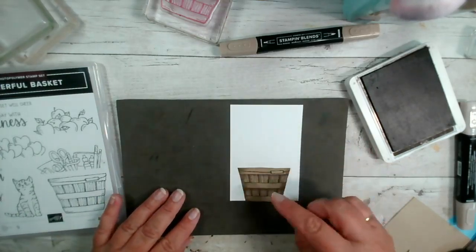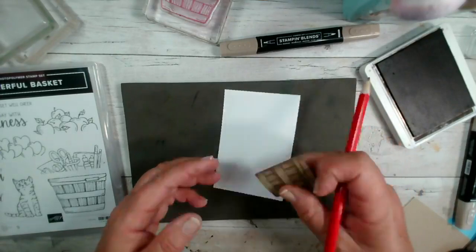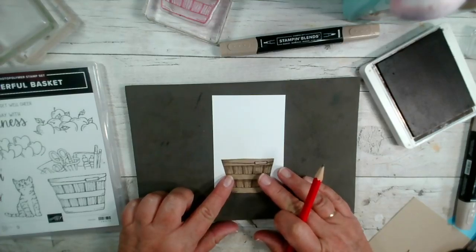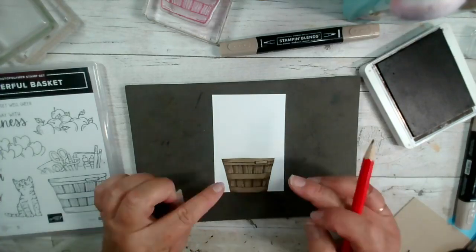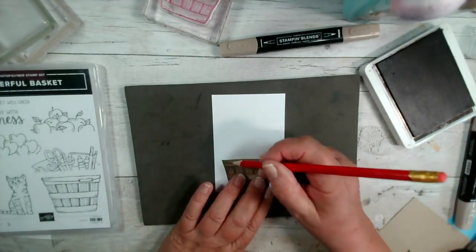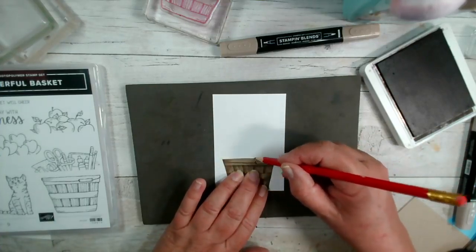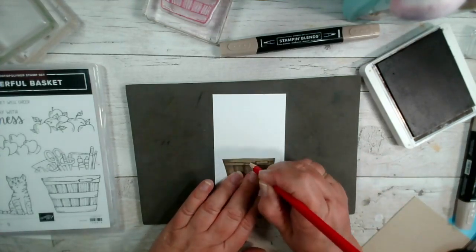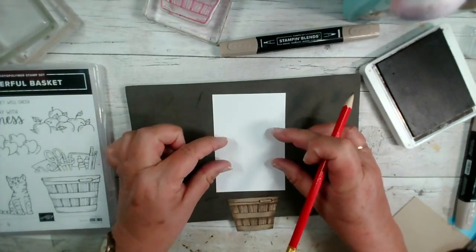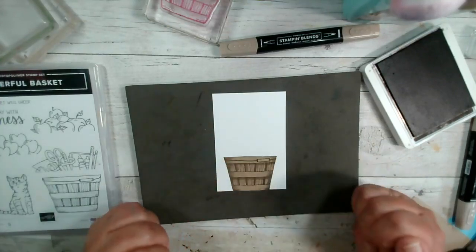But I want to stamp my image so it's just in the basket. So what I recommend is you can take your basket as you've cut it out, position it on your card, and then what I did was I just moved it down literally a millimetre or two, and then you can either draw a line, which I will do so you can see it hopefully a bit better, or what you can do is just put a little line of dots, and then that is going to be the line on which we're going to stamp our contents. And then when you pop this back up, you covering up the line, even if you could see it.